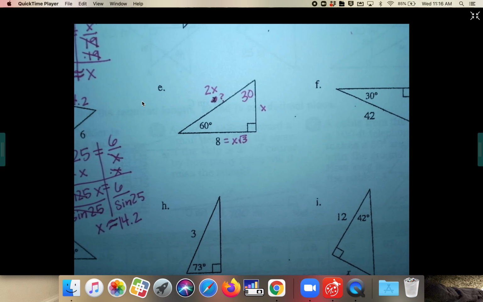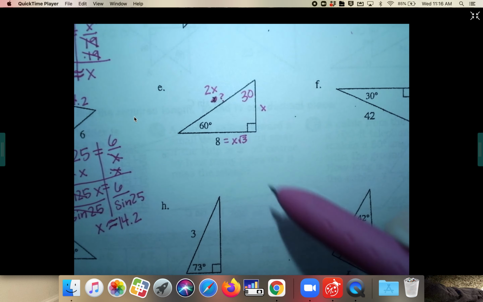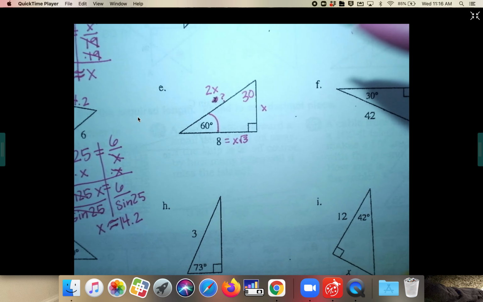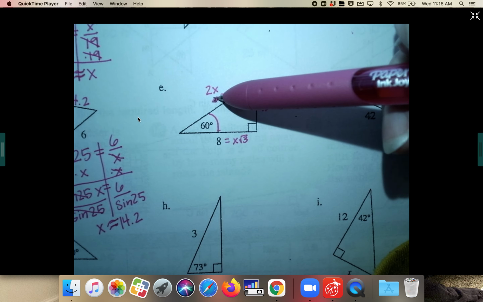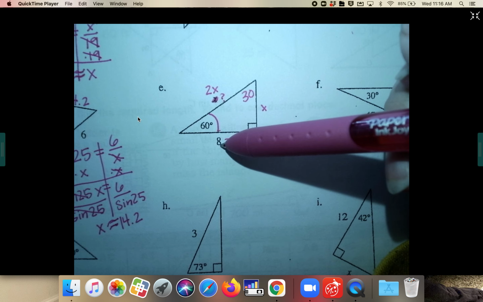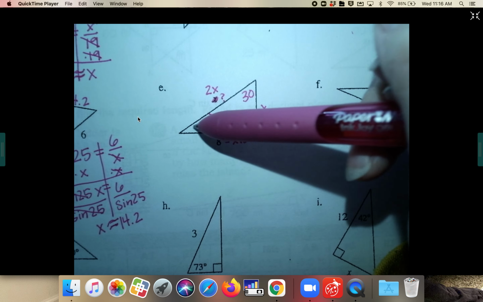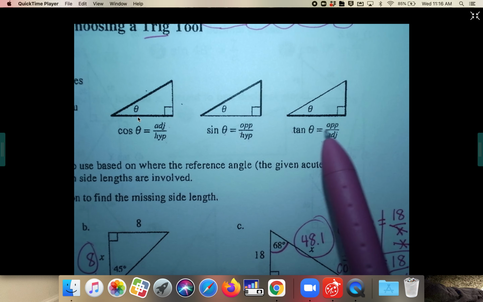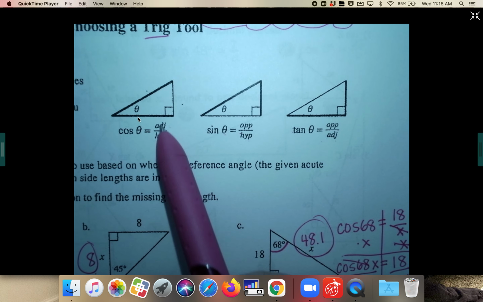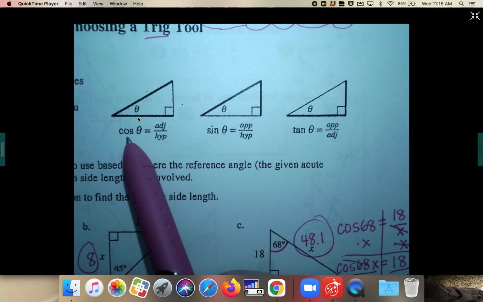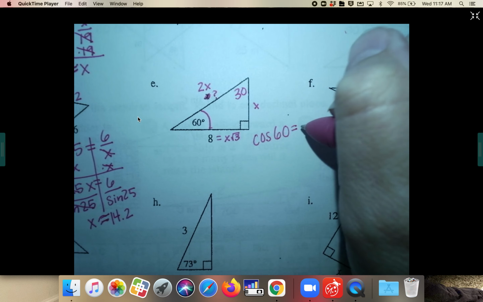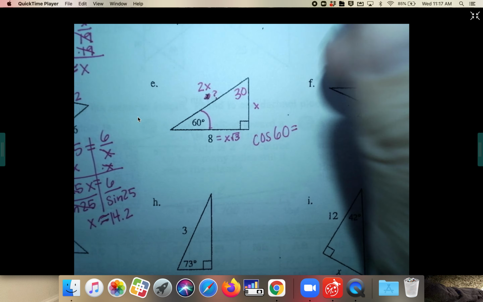Or you can go ahead if you want to work on a trig ratio. It doesn't matter. They'll both come out to be the same answer. So since it's a lot of work to simplify radicals, let's just do our trig ratio because that's going to work too. So let's go back to our 60 degrees and know that we're looking for hypotenuse, and what we have is adjacent. Adjacent and hypotenuse, which is right here. So we're going to use cosine. So we're going to do cosine 60 equals adjacent over hypotenuse. So that'd be 8 over x.